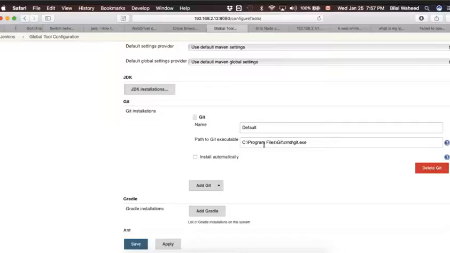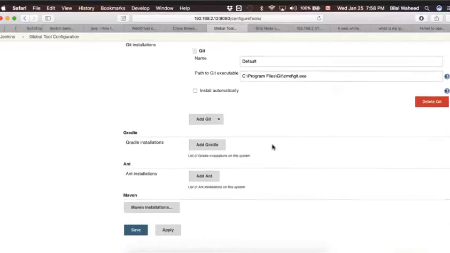Git, if I'm grabbing Git from somewhere, Git is again a source code management tool. GitHub is a version of that in the cloud. So Git could also be running in one of the machines in the company. Maybe the company is big, they have their own Git server running. So I would be checking out and checking in all the files from that instead of doing it from GitHub.